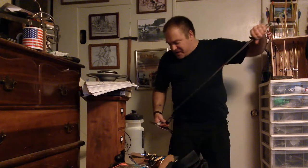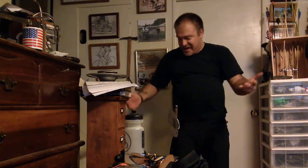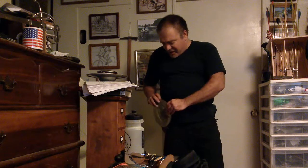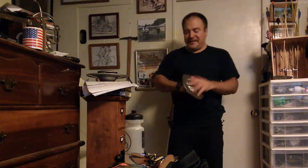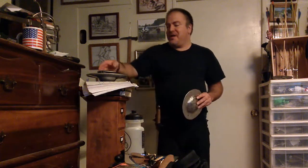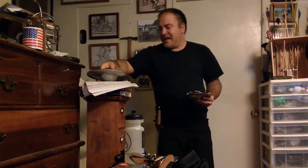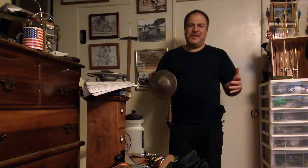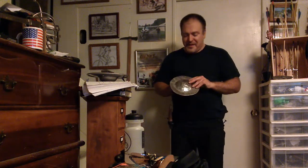Sword and buckler — just like a single sword — this was a sidearm setup, something that somebody carried around with them. They might use it, they might not. Think about police today with guns, or private citizens who carry guns for personal protection — almost never do they have to take them out; most of the time they just sit there. You want something small enough and easy enough to carry. In the medieval period when these were used, a smaller one — whether 8 or 9 inches — would probably have been preferable to something really big and cumbersome, like a 14 or 15-inch buckler, which is essentially a small shield that's going to stick out and be a pain.